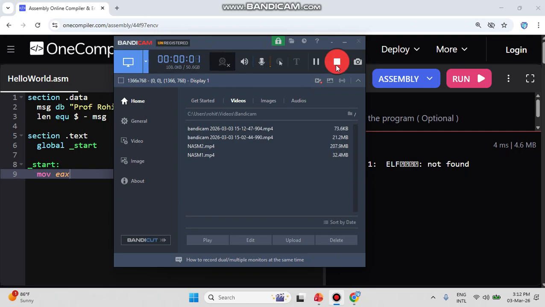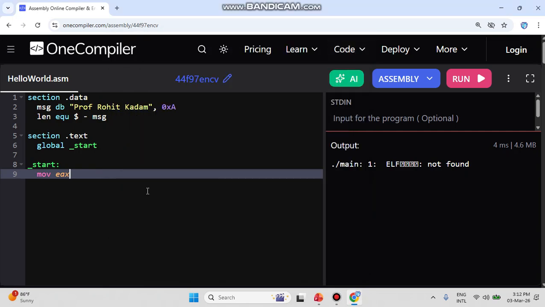In other programming languages like Python, C, and Java, we write the printing statement directly. We do not need to say that we are writing something or displaying something. That is not needed in another programming language. But compared to assembly language, we need to declare everything because it is near to the hardware part. So let's see over here.